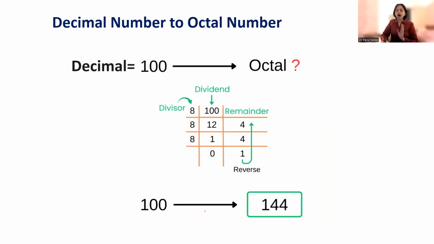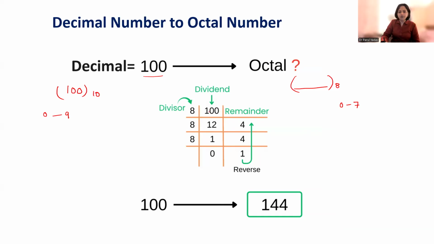Now let's see how to convert a decimal number into an octal number. Suppose we have the number 100. This is a decimal number, so I can write it like this: 100 on base 10. Now I want to get a number on base 8. We know on base 10 we can have digits from 0 to 9, but in an octal number we will have digits only from 0 to 7. So the idea is, this is base 8.